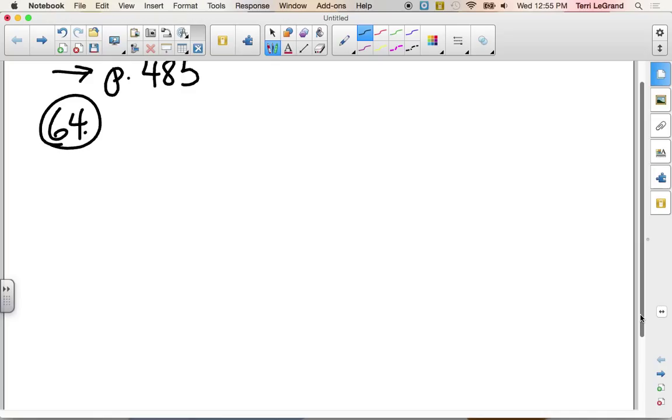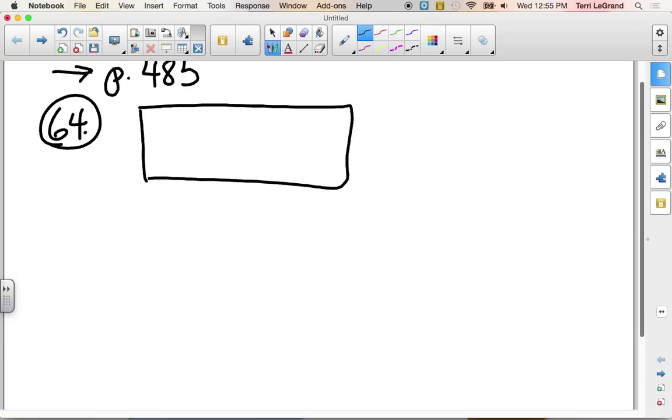As I told you before, when you're taking your own notes, just writing down the information and whatever work you do, and not having anything to reference it to, is not very helpful. So let's draw ourselves that rectangle right in your notebooks, because you don't get to have your book open while you're taking a quiz or a test and using your notes. So let's have something that will help us.